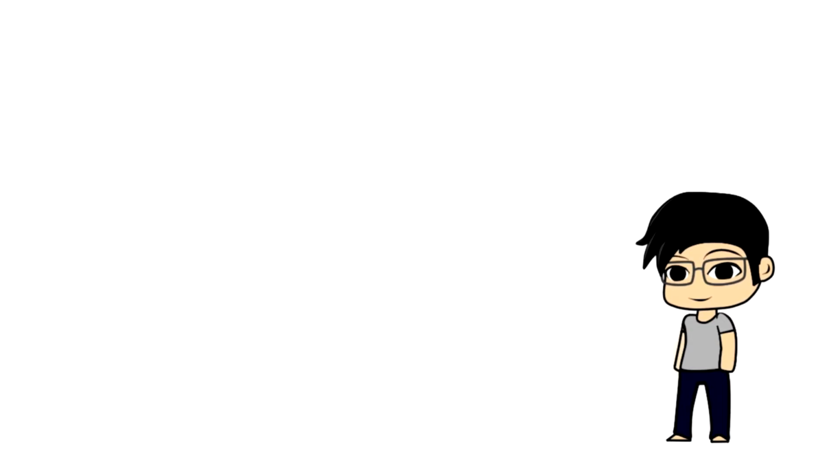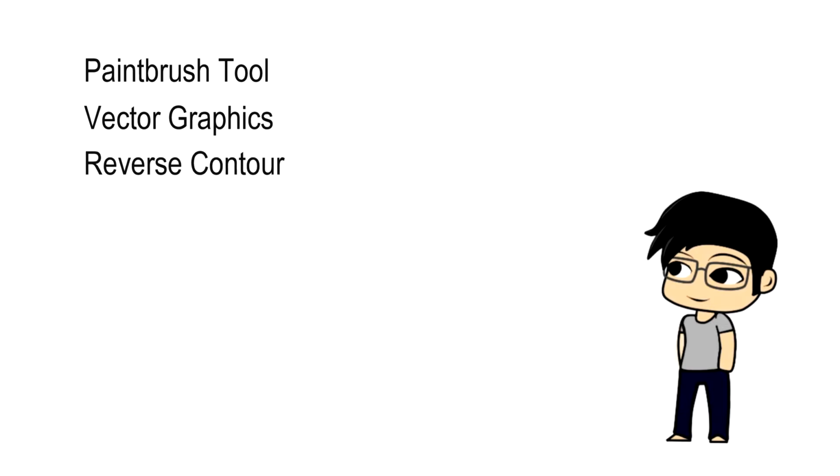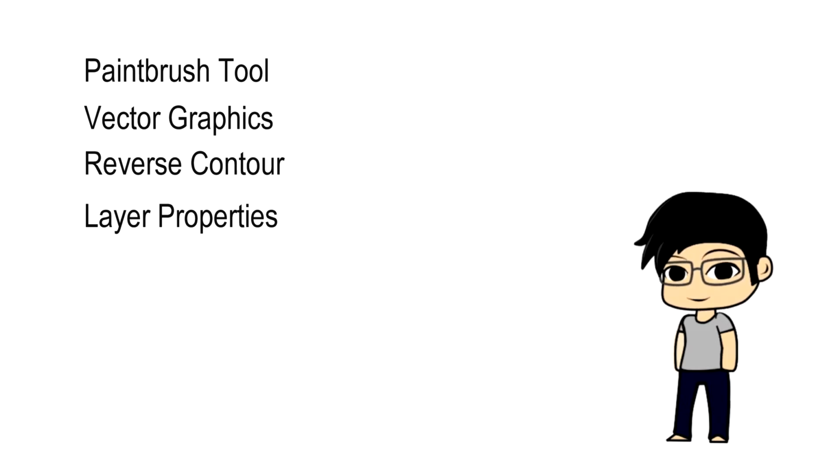So in the end, summary, we just use the paintbrush tool with a particular textured brush just to create the rainbow background, created a vector graphic object for the border on the top, and then had to use a reverse contour to cut out the middle so that it ended up just being a border instead of a filled rectangle. And then just drew text and vector graphics to create the pattern. And then ultimately either change the opacity so that we could get that shadow look, or used a layer effect of a drop shadow to create that cutout hovering above the background effect.